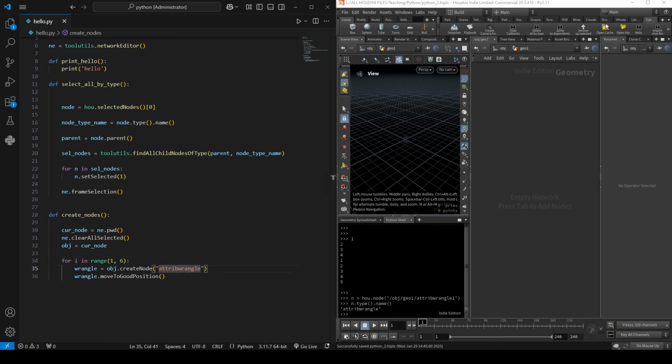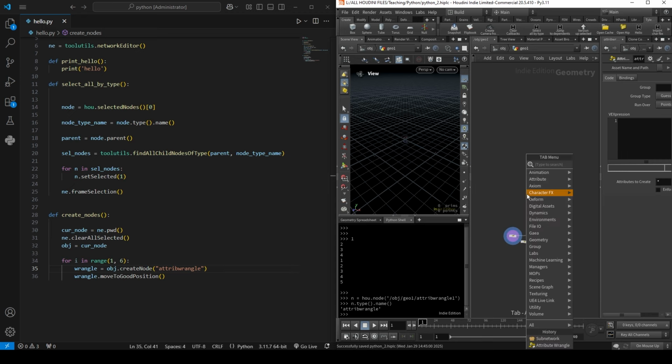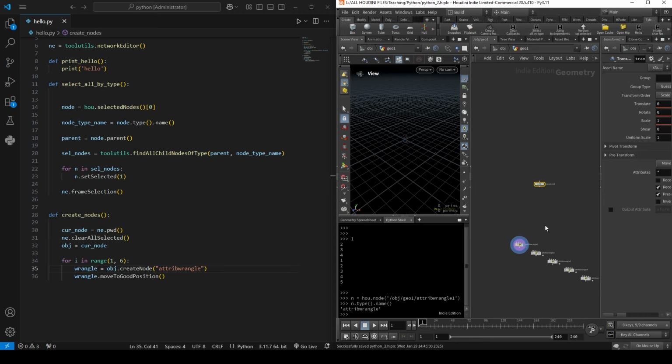So let's see what this does. You can see the first node it creates is here, and then the second node is here, and it kind of just moves them diagonally across from each other. Now if I already had nodes in here, so let's do this. Let me show you what happens. It's gonna move it to an odd place.